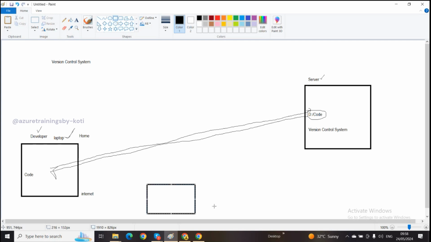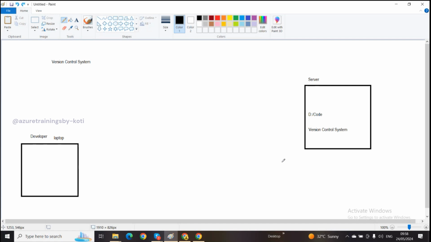But how does the server know that he's a developer and he's accessing the code? I might have a laptop, I might have the server details, and I'll also try to copy the code, right? Some other people also come and would be allowed to access your code. So there must be some mechanism where you can put your code in a centralized location that can be accessible for your developers only. You got my point?